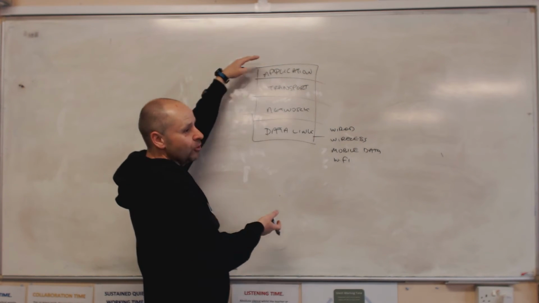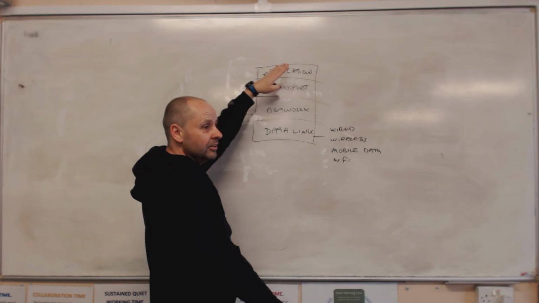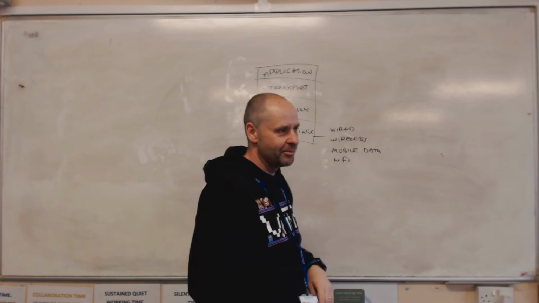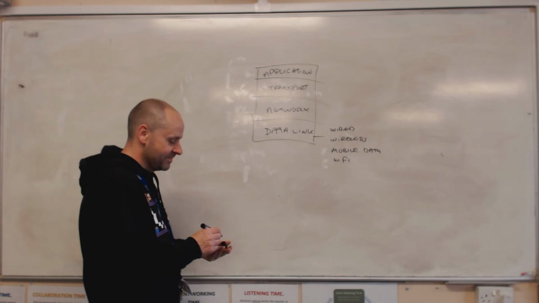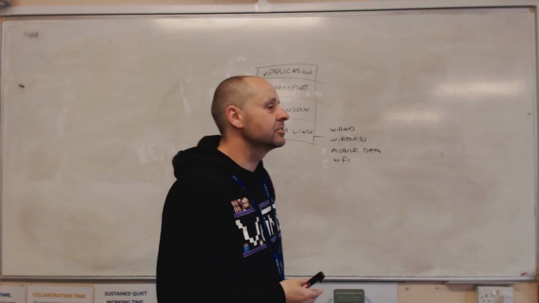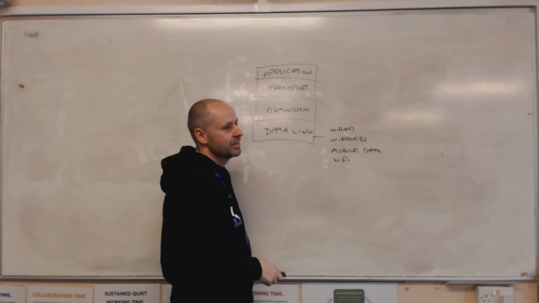The full model for this is 7 layers, but we don't need to learn that. You used to have to learn it for A-level, but it's not even in the A-level now. We've dropped down to this, weirdly. So we're doing A-level computer science, basically. But yeah, that's why we do the layers. So it allows you to switch without having an effect.